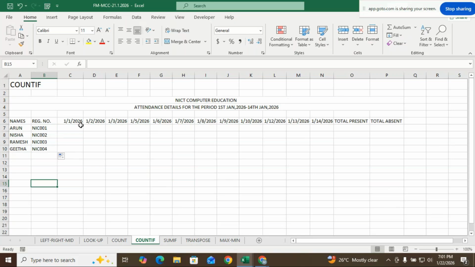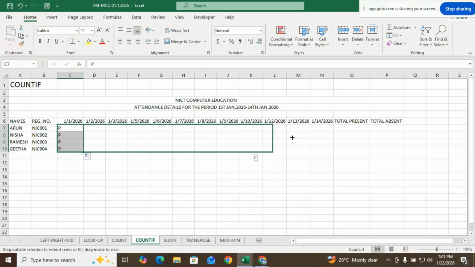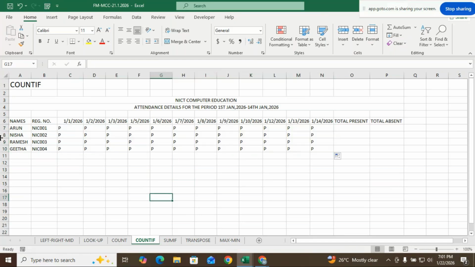Okay. Now, what you're supposed to do is you're going to mark P for present for one cell, and you're going to drag it for the rest. Again, drag it horizontally like this. But obviously, students are not present on all the days for all the classes.